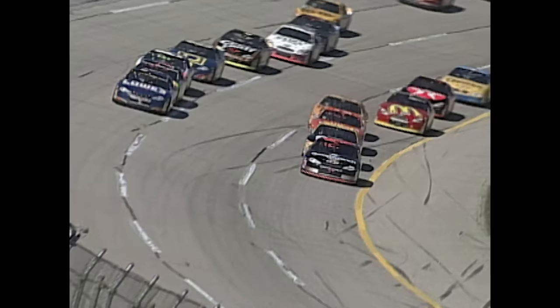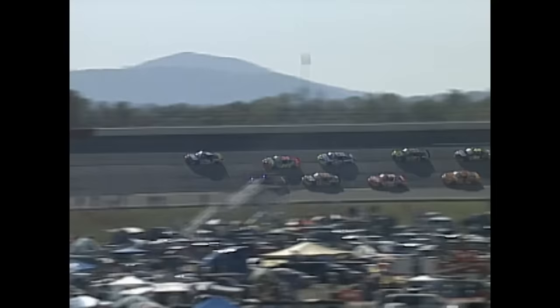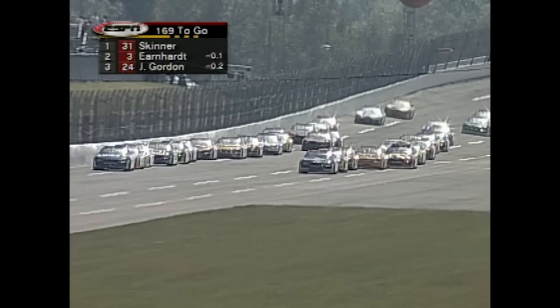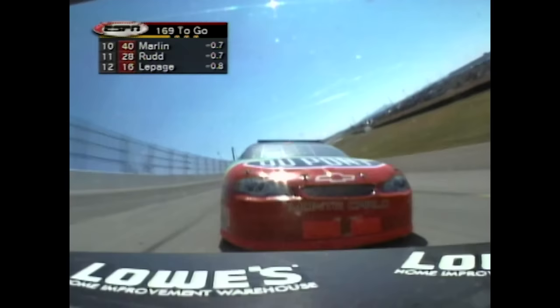On that outside line, though, here comes Mike Skinner with a little help from his friends, Jeff Gordon and company, Gary Nadeau, and see if Skinner can lead. Well, he had a run coming down through the trioval. And Skinner is in the lead now. Can he lead when he gets back to the start-finish line? In fact, it's showing that he was the leader when they came across the start-finish line. Mike Skinner's best finish of this year came here in April. He actually finished right behind the guy who's chasing him right now, Jeff Gordon.